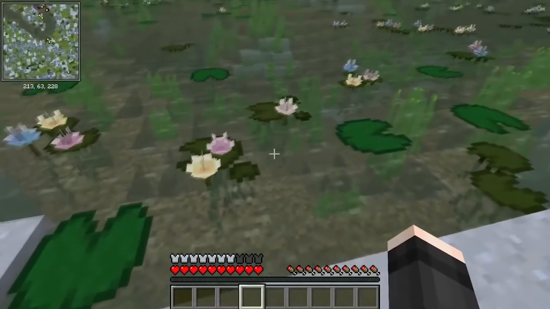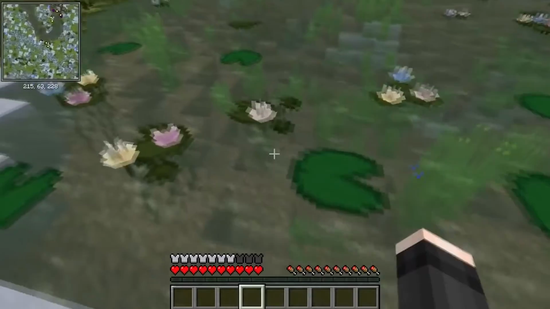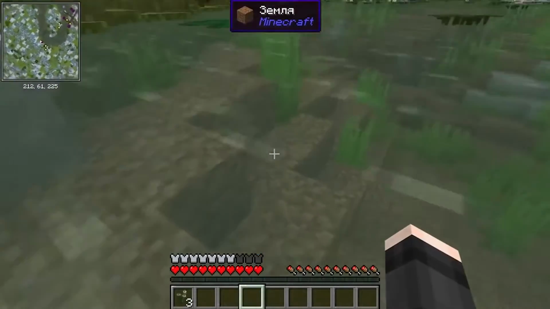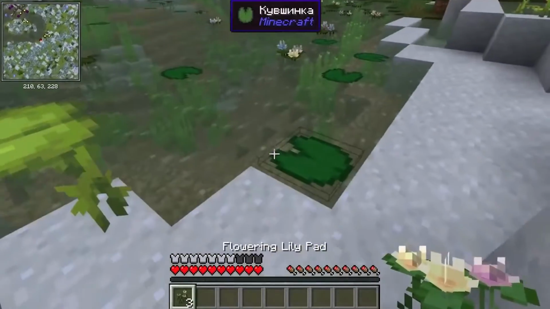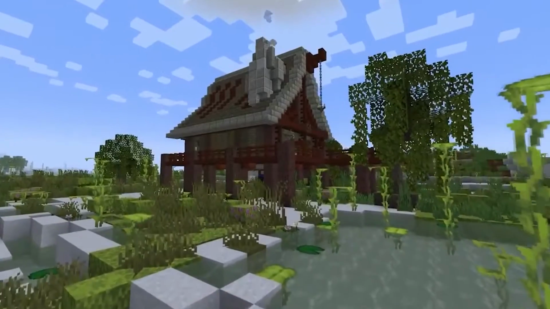In the reservoirs of the new swamp biome, you can find such beautiful flowering lilies. They come in different types. Unfortunately, so far they are not used in any way in crafting, but they look awesome, and you can decorate your home pond with them. We are moving on to new structures.